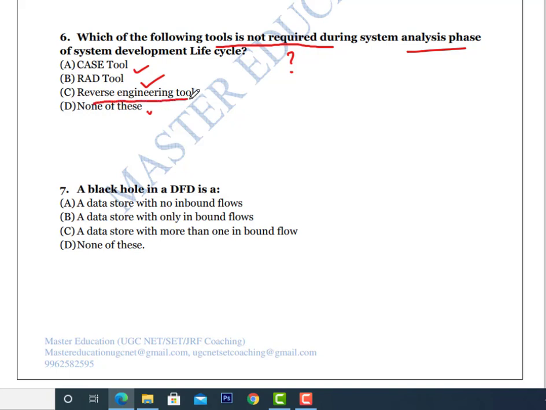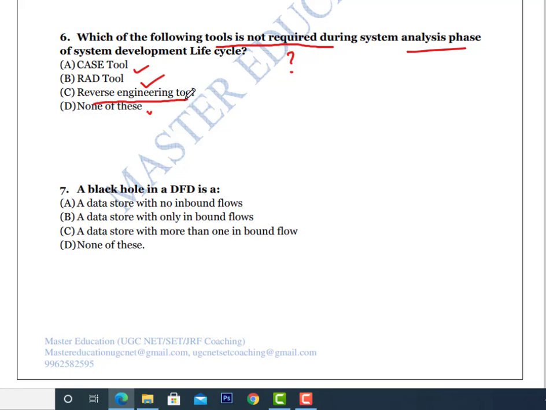This tool is used after creating the software. After creating the software, when you want to modify a particular software, only at that time is the reverse engineering tool used. So this won't be used at the time of the analysis phase. It is used after the project is delivered, if you want to redesign or reverse a particular project.